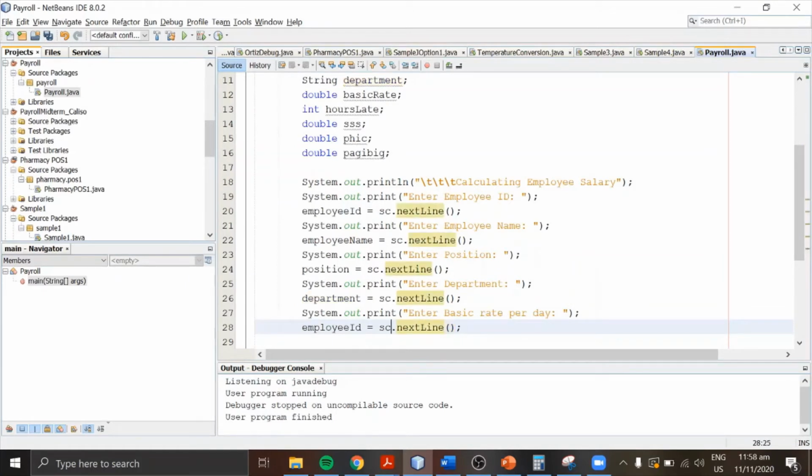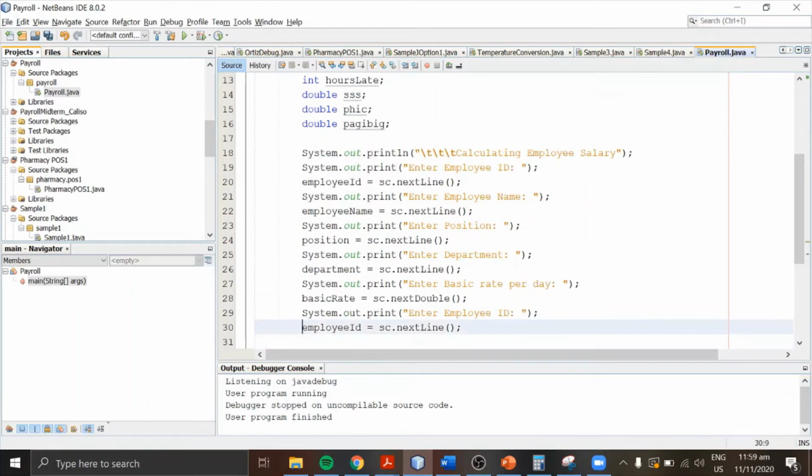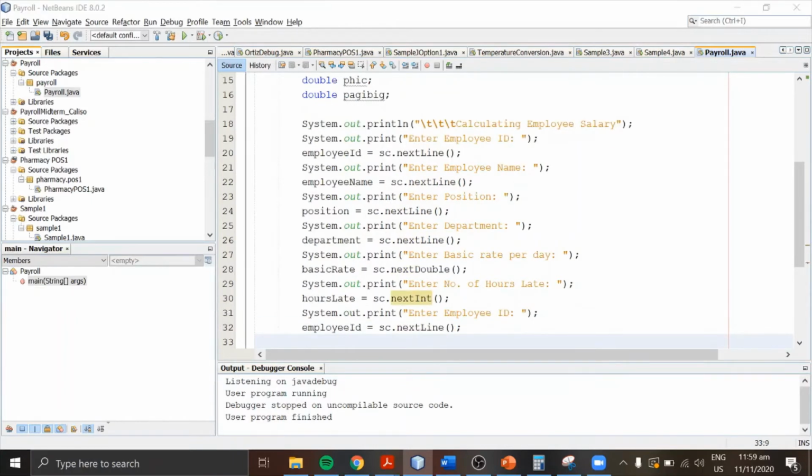Since basic rate is a double, we will be using nextDouble for the basic rate variable. And then for the hours late, what is written? Enter number of hours late. Since hours late is an int, let's use nextInt, and then next will be the SSS contribution.